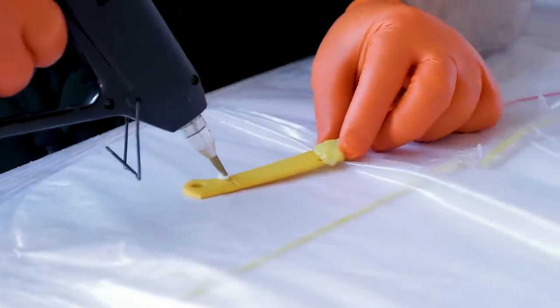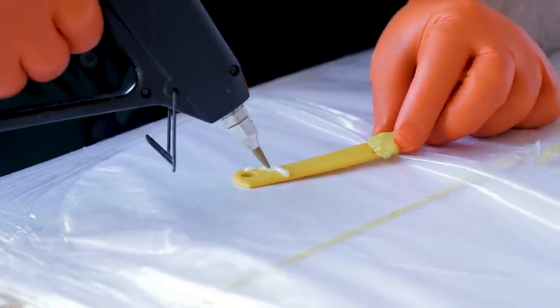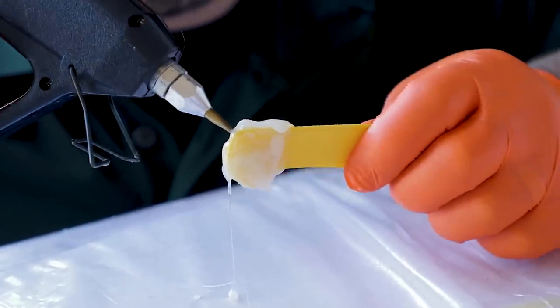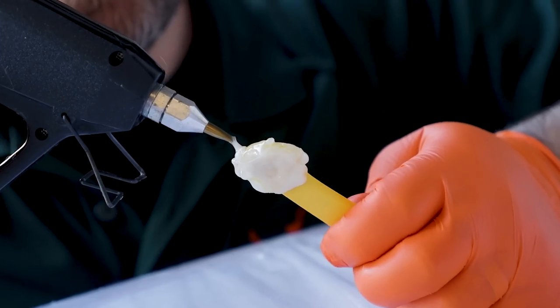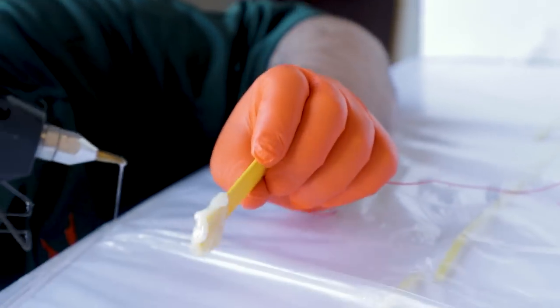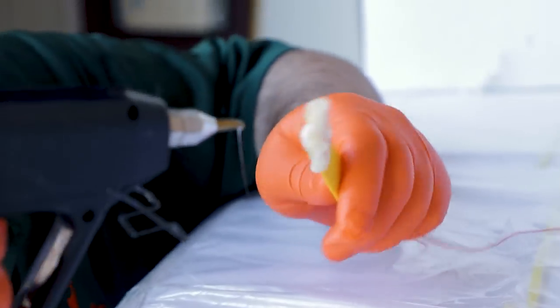Let's glue off the other side — we'll go more or less along the line of the quote-unquote bolster there. I don't know if you need to go this thick, but one, I don't want it to melt, and two, it looks like the glue at the top did take some of the yellow dye. So I don't want that going through a thin layer if that's all we've got.